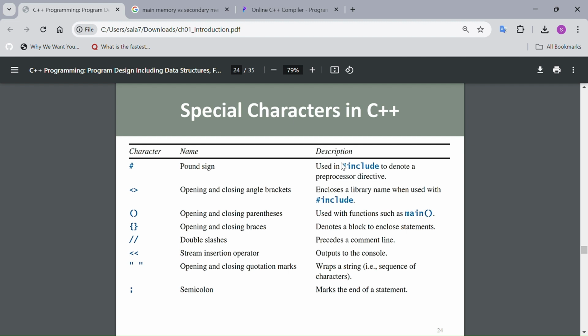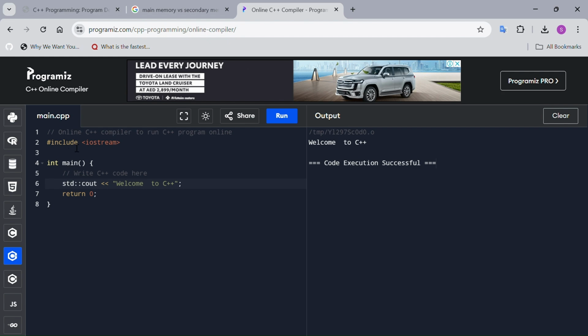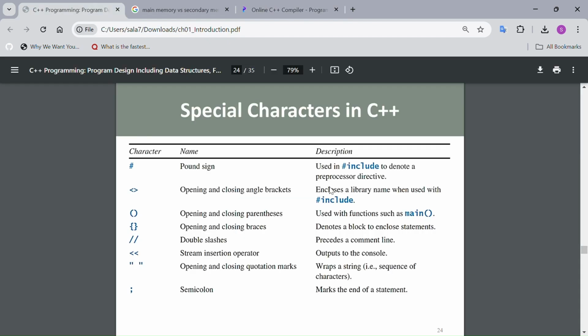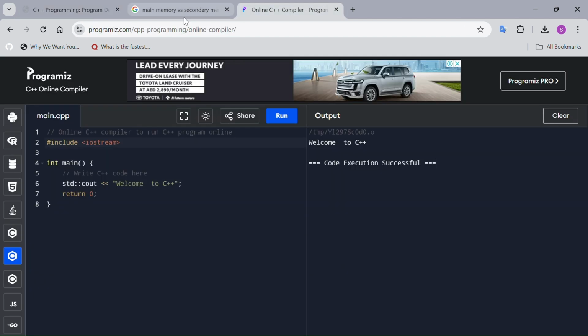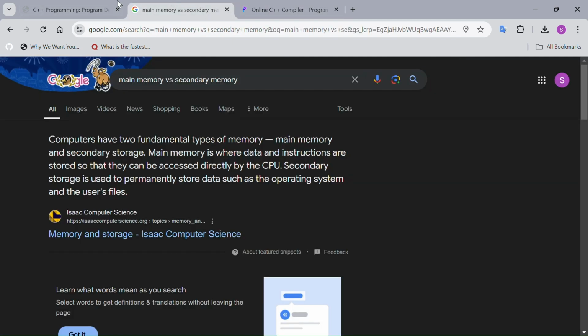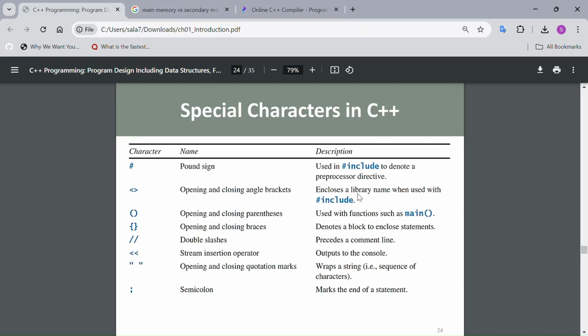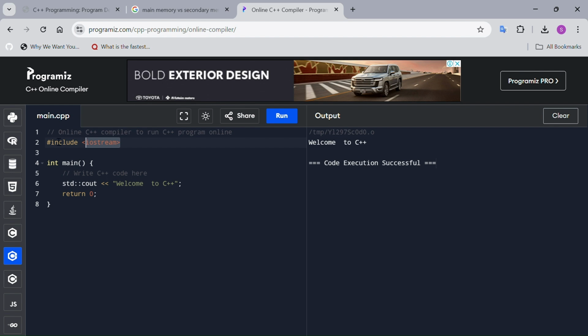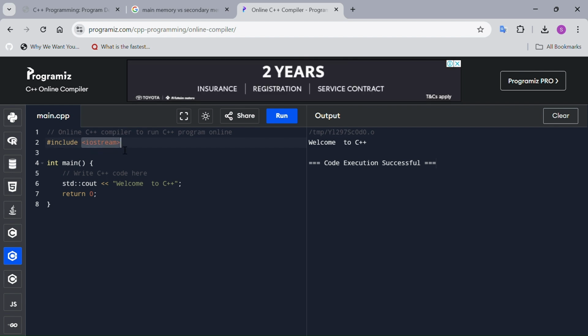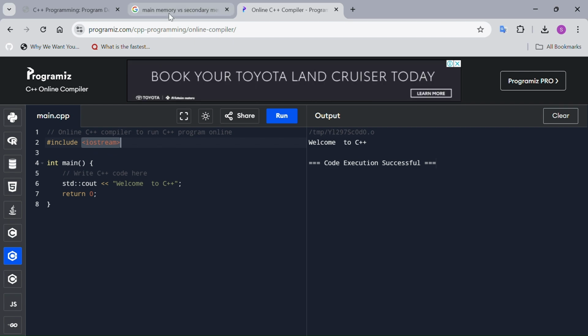So the pound sign is used with include to denote a preprocessor directive, and the angle brackets enclose a library name, to indicate which library to include.